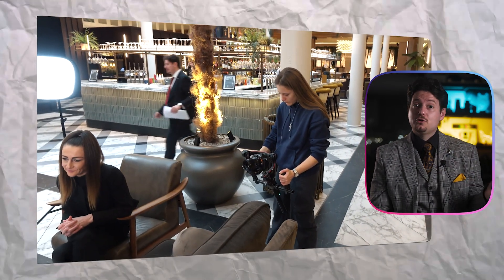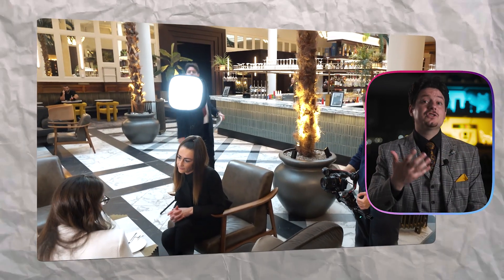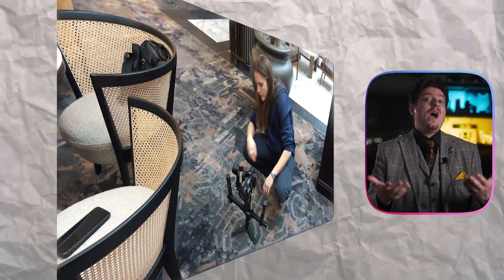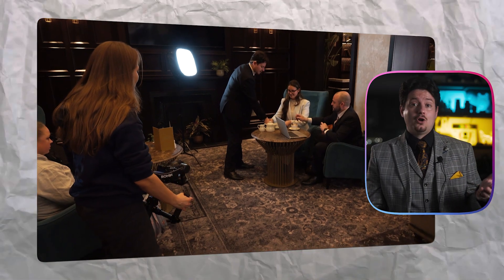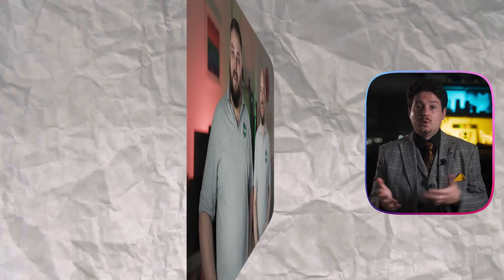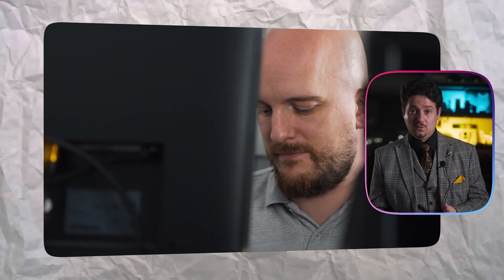Aside from setting the vision for the entire production, the director has many other responsibilities. Let's start with staging, which is to stage the area in such a way that the focus of the shot is on the subject, whether it be a person or a product they're wanting to promote. This is to highlight their importance to the viewer within the context of the video. In simple terms, this determines where everything is when the camera is recording — whether it be the furniture, props, and even the clients themselves.